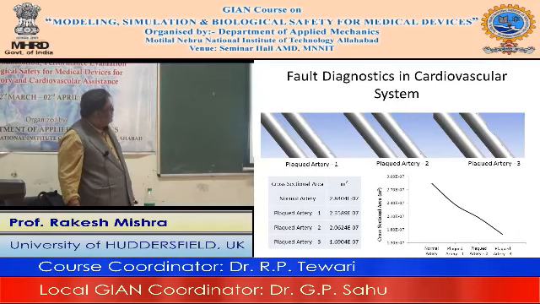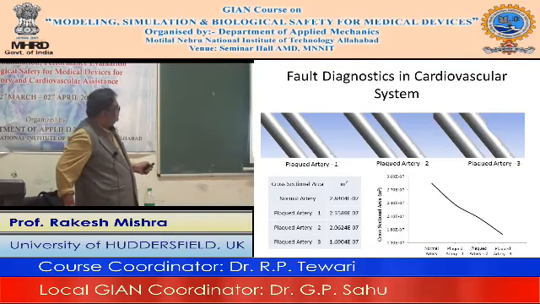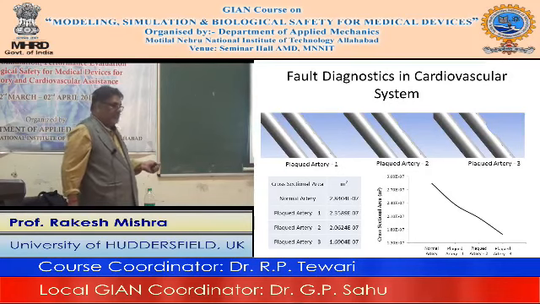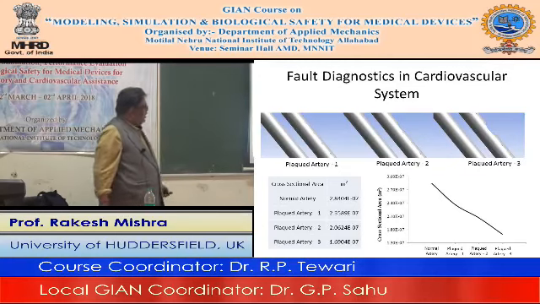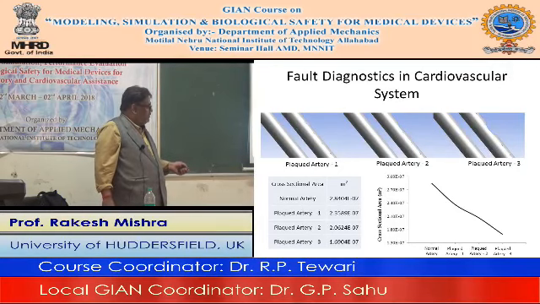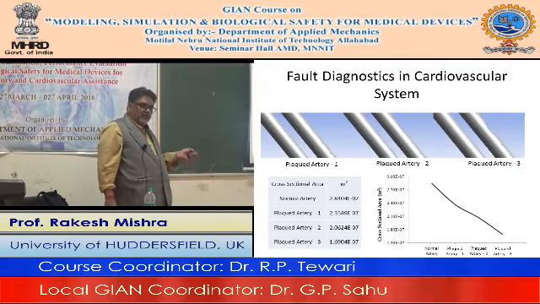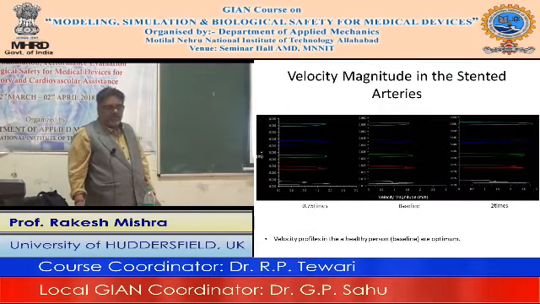We looked at the velocity magnitude and the velocity profile that we saw along the length. Because of this, pressure is higher, velocities are going to be higher at the center line, and then we plotted the velocity magnitude along those planes in the stented artery at 3 different inlet pressure conditions. So if pressure is higher at the artery, how will it affect the flow inside the stented artery that we have seen?